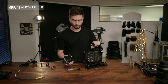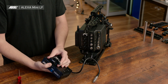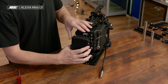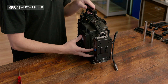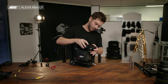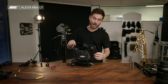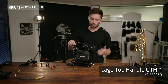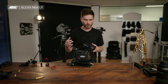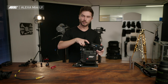There are two positions to put it in. The main position is on the back — it's a two-piece lever like the compact bridge plate. Pull out the little safety step and go all the way down. You can come straight onto the back, pull the lever up and lock. The other way you can run the battery plate is up the top, which is reminiscent of a film mag and also means you have a handle at the back. You can attach a more ergonomic handle here like a CTH1. It also makes the whole package a bit shorter, which is good for handheld or an easy rig, and creates a closed loop with the handle to stop the grabber from escaping.